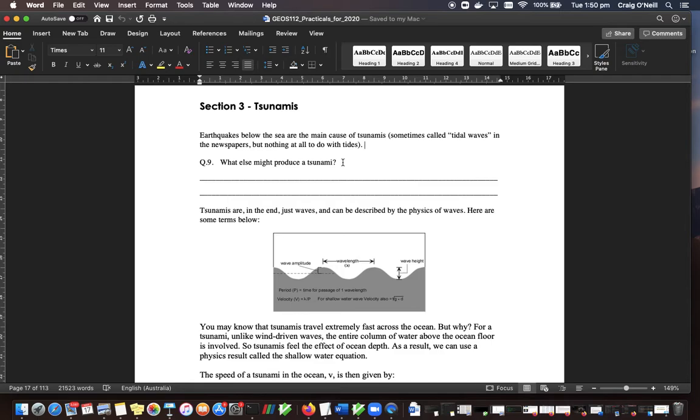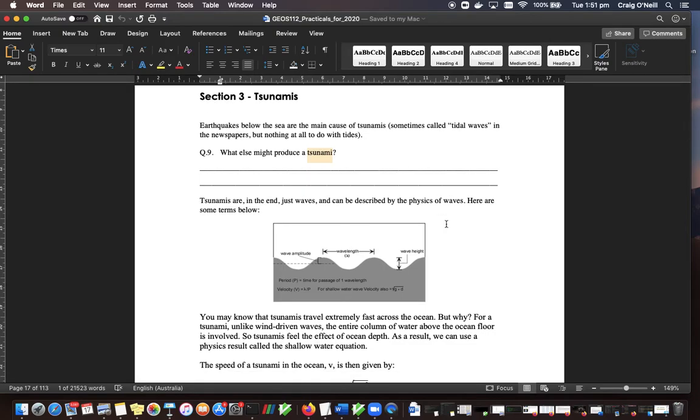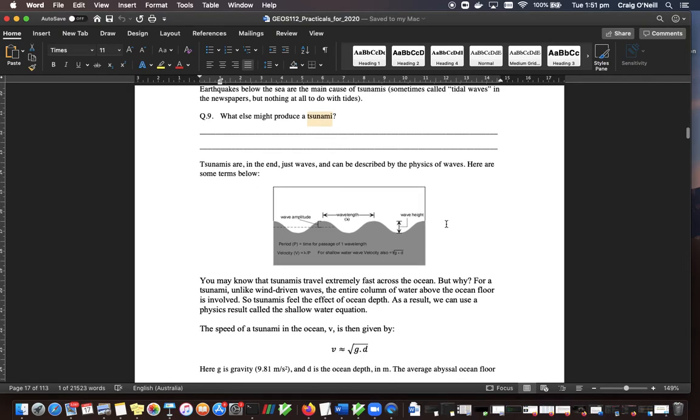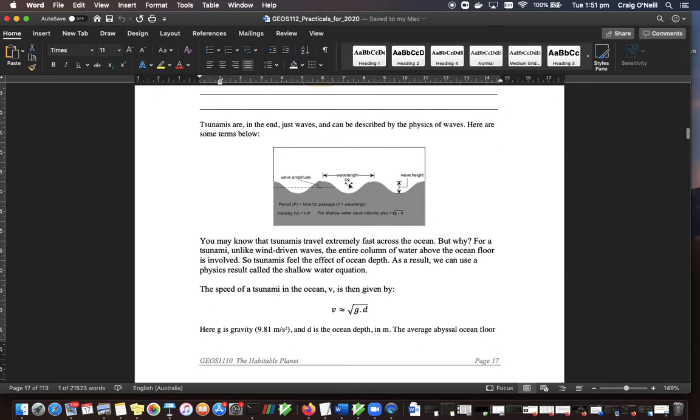So with that sort of definition, what else might cause a tsunami besides an earthquake or tectonic plates? I won't give you too much here, but a couple of hints might be dinosaurs, if you think about what happened to them. Another hint might be not all landslides occur on land. You might want to think about the conditions under the Norway continental shelf or off the coast of Oregon, which have given us some enormously large tsunamis that have got more to do with the slope of the shelf than with earthquakes occurring.